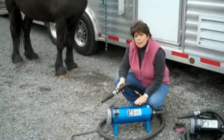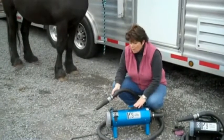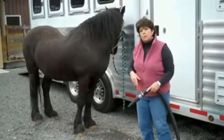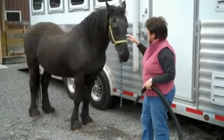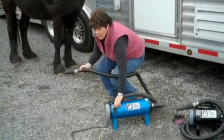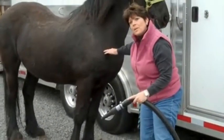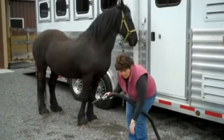You push the horse as quickly as you can, but you don't want to take a horse that's going to blow up on you. Generally, all the horses that I have worked on have been at least halter broke and used to being handled, so I really haven't had any real issues introducing a horse to this procedure. As I said, Eileen has been done an awful lot, so I'm going to turn on one of my motors first, just let her know that I'm here with this. She really likes this whole procedure. It actually feels pretty good. Once I've got the dryer running up to speed, I'm going to turn on the second motor.